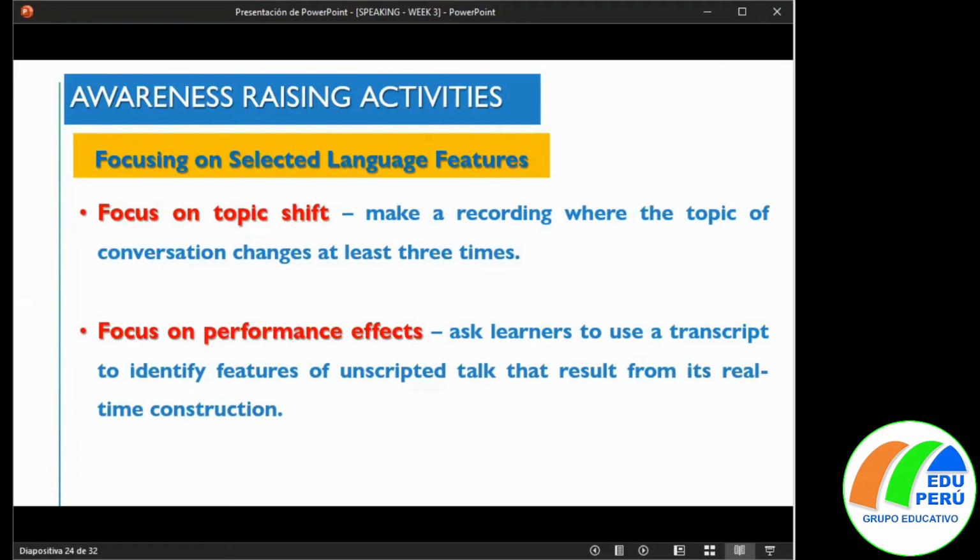So they need to identify possible variables, possible differences in the response, in the performance. So you could help them to identify that. Because some students say, oh no, teacher, I don't know how to manage in a different situation. So you can give them some ideas in order to identify these characteristics, all right?